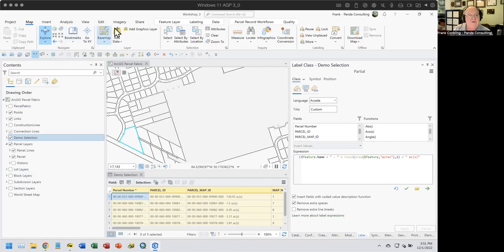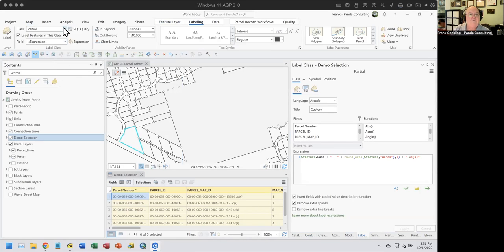So now if we turn on our labeling for the parcel class, let's tell it to do it anywhere, anytime. There it is. And let's turn on our labels here. So it will provide that label now. Same Arcade expression going everywhere I wanted it to go.